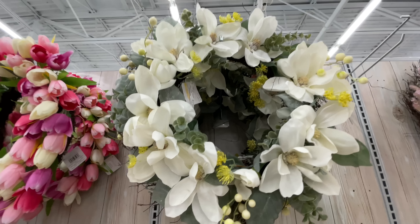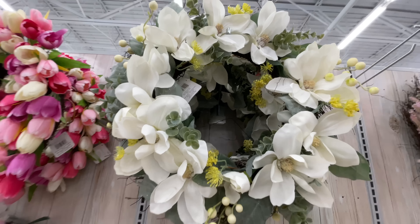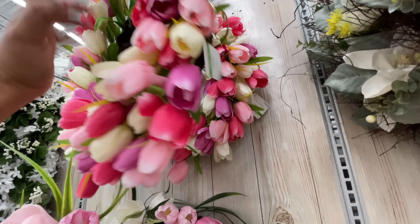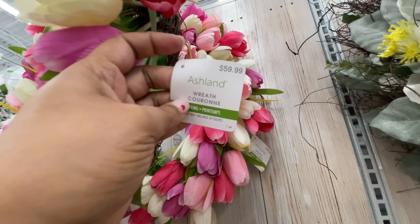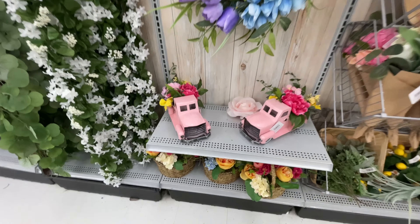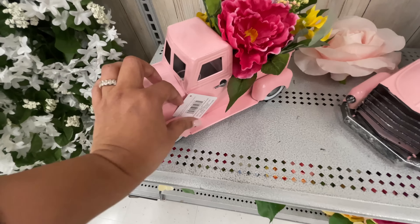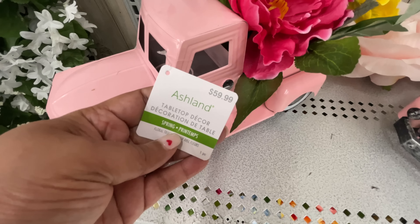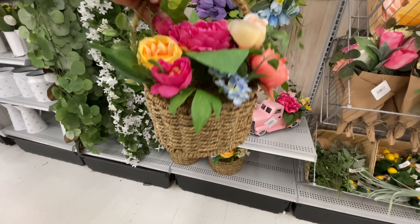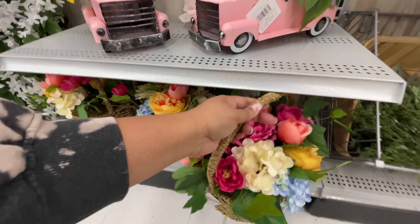This one right here — they just had the one — I didn't see this anywhere else. It's very pretty at $20; it reminds me of those basket-looking things I have on my walls. And here are the florals — I feel like they're not even fully here yet. This wreath is my very favorite right now at Michael's — so good! I think it's called the French Chateau collection. Yes — French Chateau! That's the girly, pinkish vibes right there.